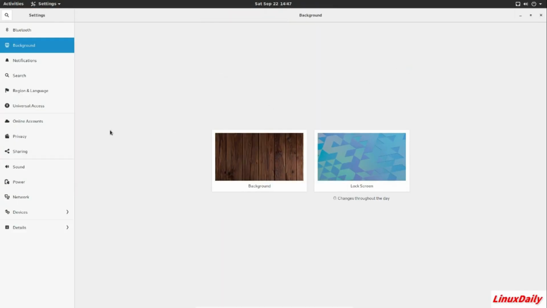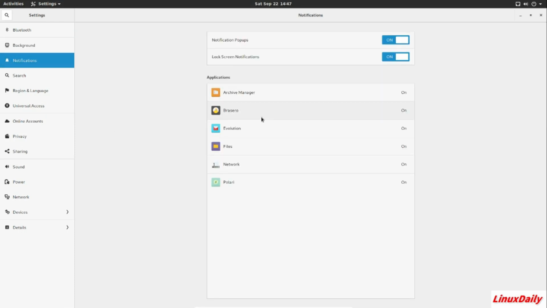Full screen this. All right, so notifications. You could pick which applications or packages you have installed give you notifications, like if you use Evolution as your email client, which comes by default. Well, at least on the GNOME one. I don't know if it's different for the different desktop environments, but if you pick GNOME and you want notifications for your email, you just leave that on.